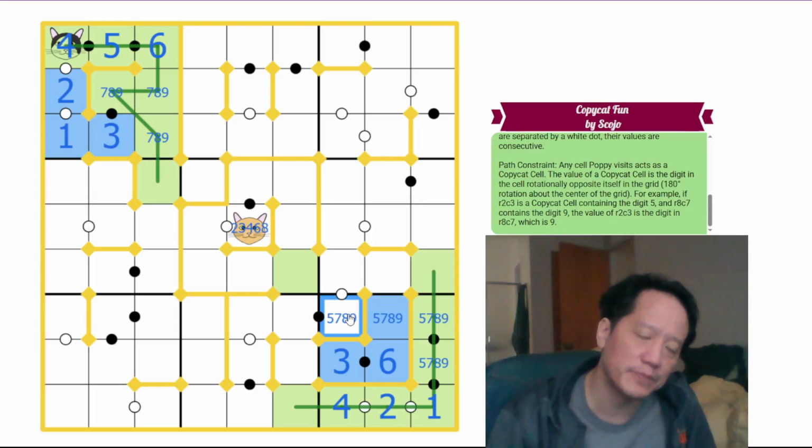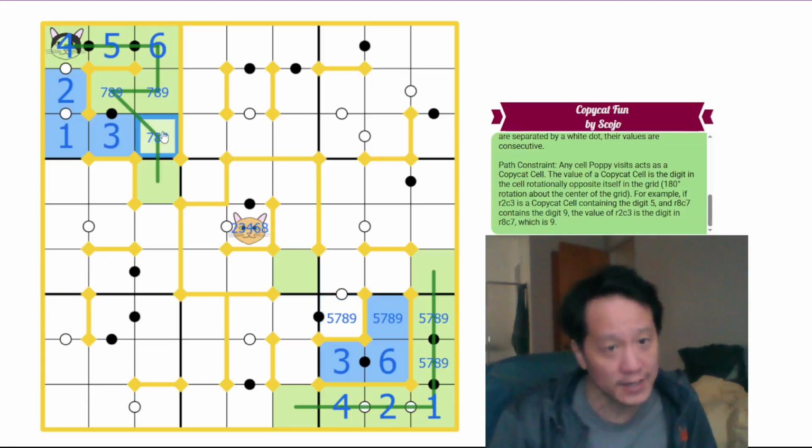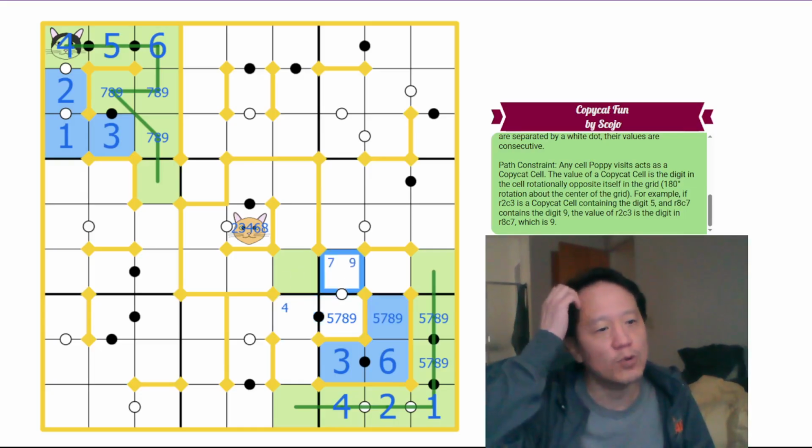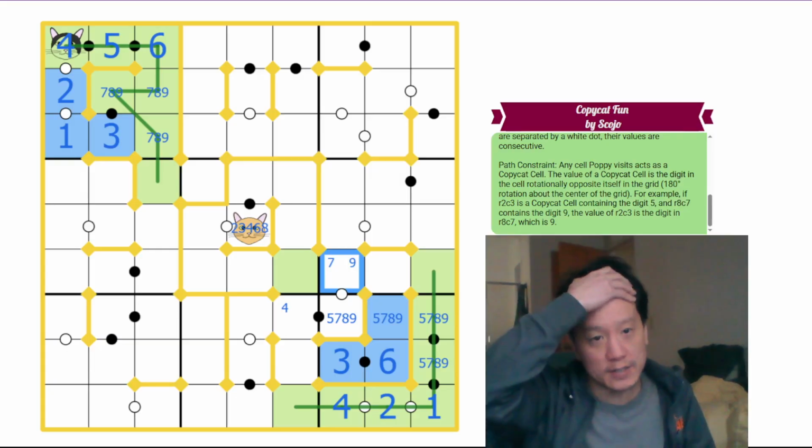Obviously, could be a copycat. Either, okay, so to be in a 1 to 2 ratio, if it's not copycat, it has to be 8. If it is copycat, it has to be 8. So either way, this value is an 8, which forces this value to be a 4 in value. And this must be a 7 or 9 in value. But one of them is definitely a copycat.